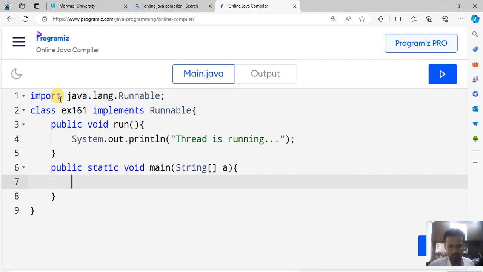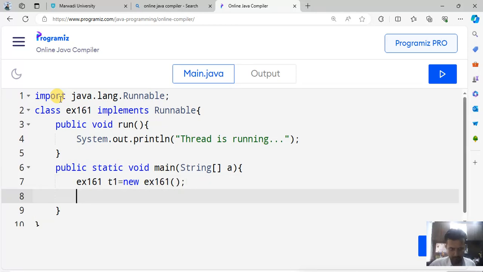This is a simple String array object name. Next, we will create the object of class ex161. Object is t1 equal to new ex161, that is the constructor. Next, call t1.start. Now execute this code.